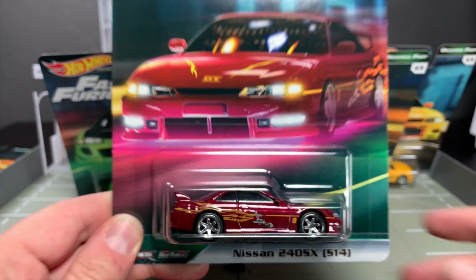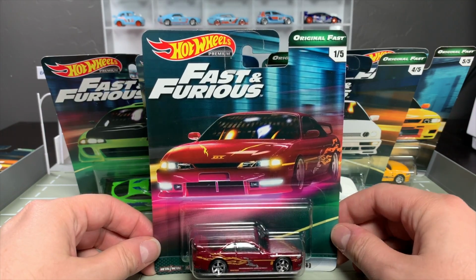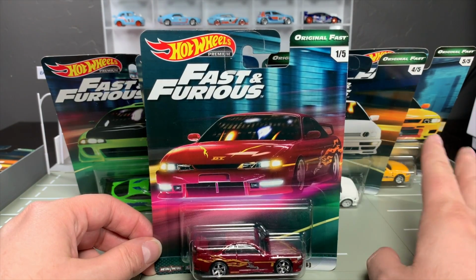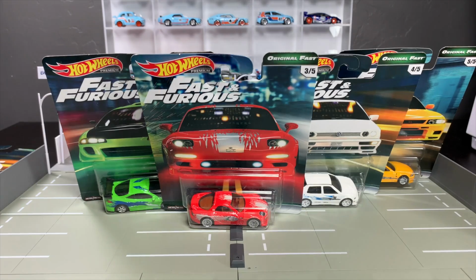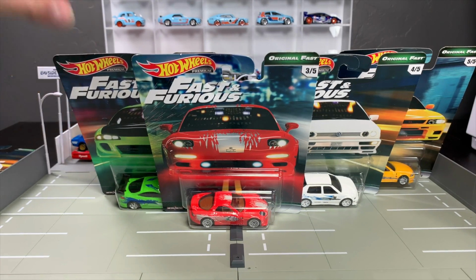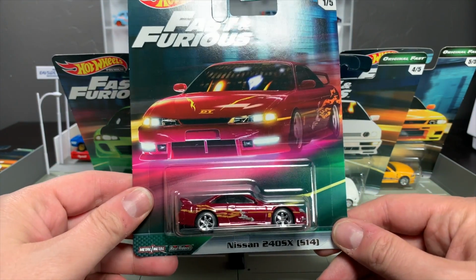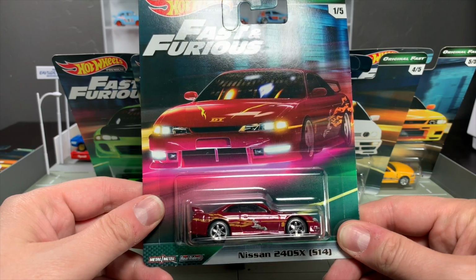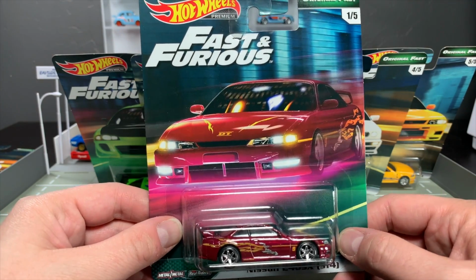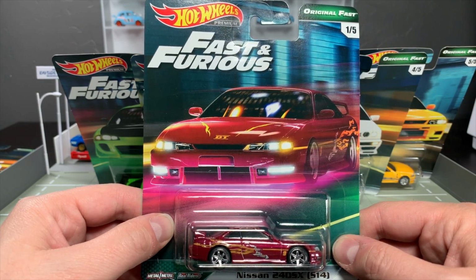240SX. One of the cool things about this set is we not only have 3 new castings, which is new for anything like this, but everything is new in that the 2 existing castings, the RX-7 and the R33, this is the first time they're getting premium metal die-cast chassis. So this is all new. Everything is new about this set, and that's what's so exciting. Mattel put a lot of money into this. Clearly they sense with car culture they could take the premium car culture like approach to Fast and Furious, and as we've seen how the other sets I think have sold so well, we are in good company. Let's get to the models now.